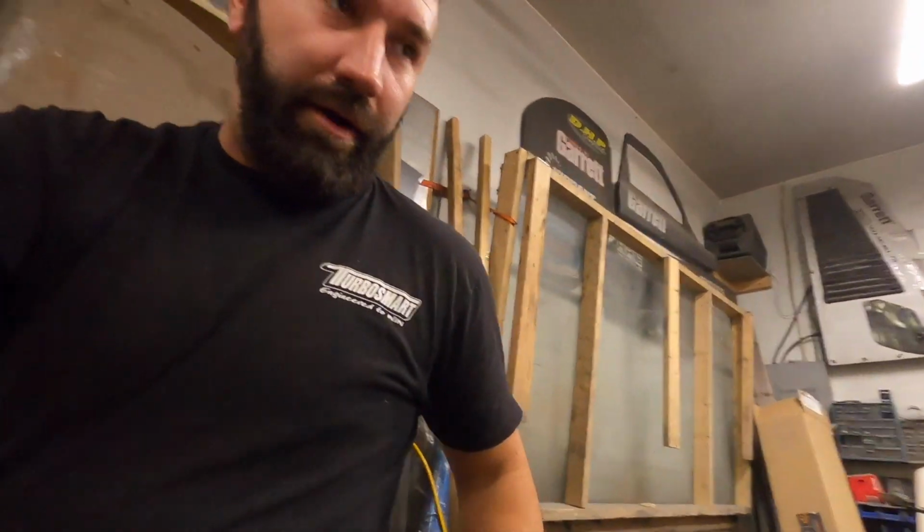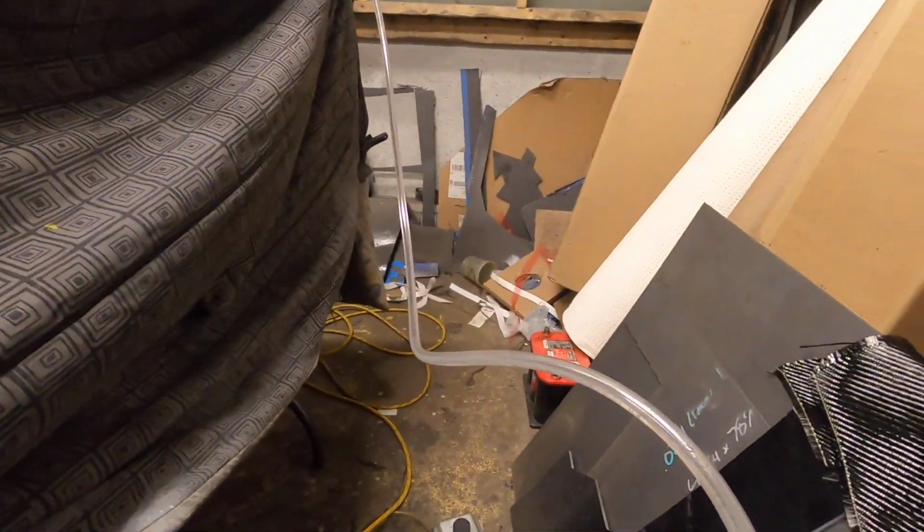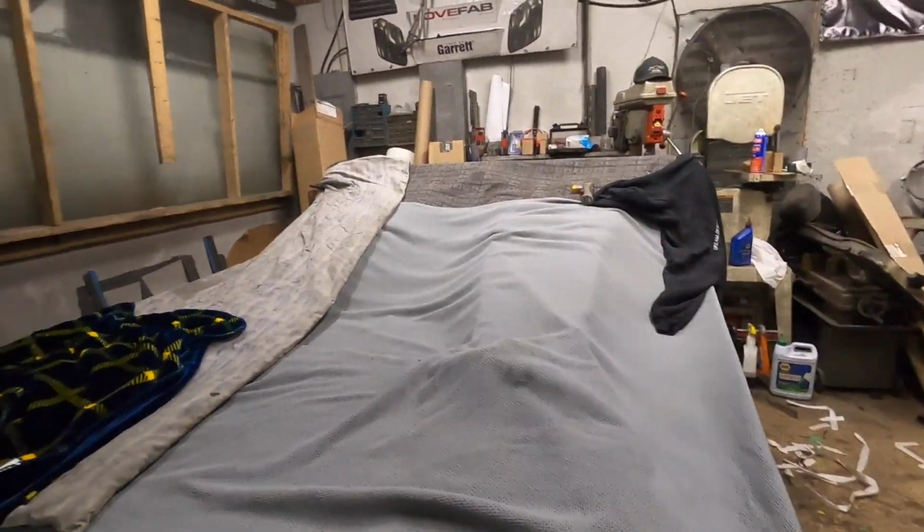And then I also have 2 more over here, set up on rails, and they're cooking this side. So we're gonna let this cook. I'm gonna go and make some dinner. And then I'll leave them on till pretty much the end of the night here. Obviously, I have to leave the pump on because I have a little leak, is what it is. But the leak's off the part, so it's not sucking air across the part, if that makes any sense. It's only sucking it down the flange. So next step's gonna be popping this thing out, which is fun, because altogether, this mold probably weighs 300 pounds. So, check in a little bit.